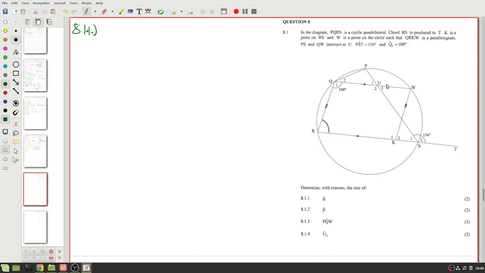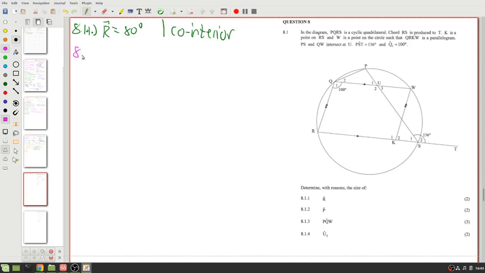Well, we can see this is a parallelogram. QRKW is a parallelogram, which means that RQ and KW are parallel, as well as QW and RK. So therefore we know that this angle R and this angle Q together must give us 180 because they are co-interior. So all we need to say is angle R equals 80 degrees, and our reason is co-interior angles. That's the key word they're looking for.